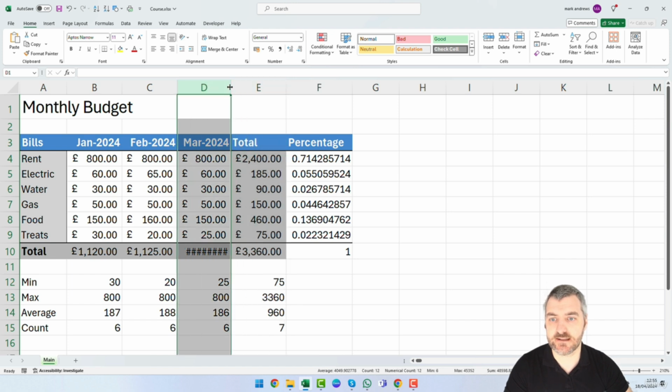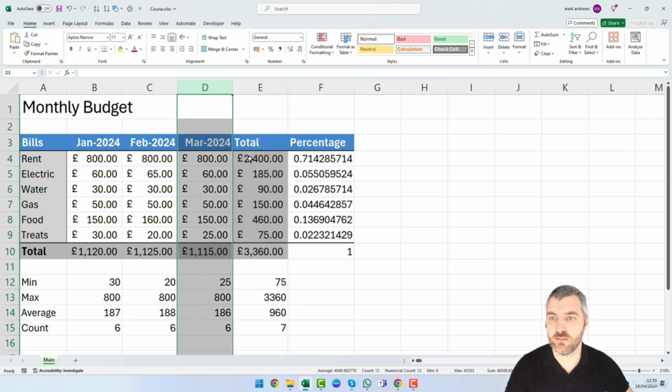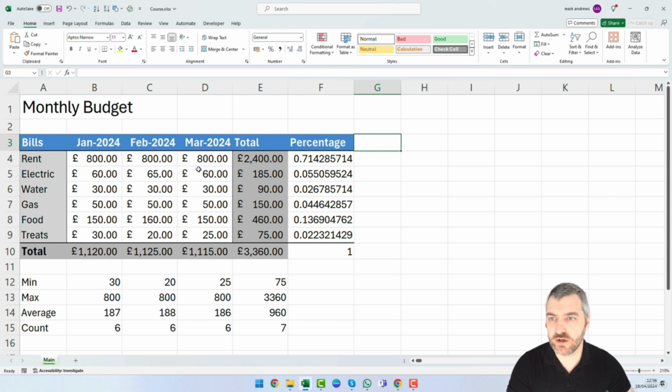And again, clicking into D, we can make that a little bit wider. So clicking to the side now, we can see all of our data has been changed into these pound symbols at the side here, so people will know that they're working with currency rather than an actual number, or say a fractional decimal, a fractional percentage, what we're working with at the side here.